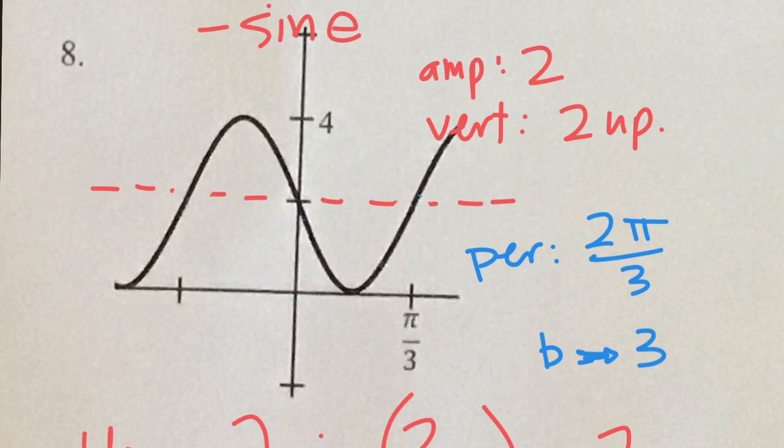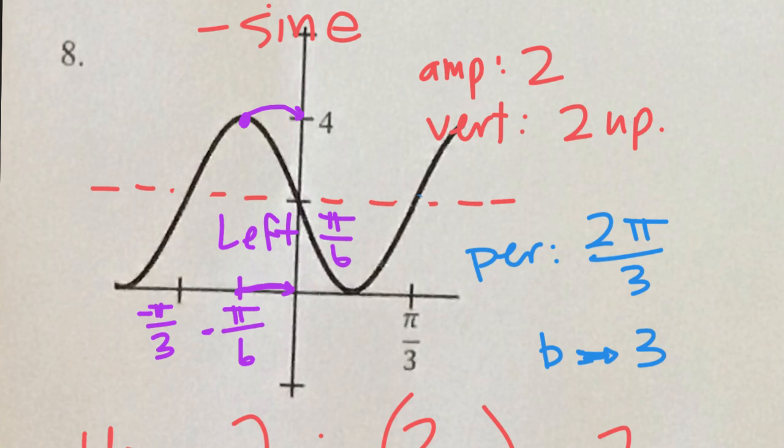So now let's look at our cosine graph, right? The other one. So cosine has been moved to this point, right? That's its maximum. The cosine graph has been moved to the left of its normal position. So the question is, how far has it been moved? Well, if one tick mark is pi over 3, that means half of pi over 3 is pi over 6, right? So the denominator doubles if you want to half something. So our phase shift has been pi over 6 units to the left. We've been moved to the left pi over 6 units.